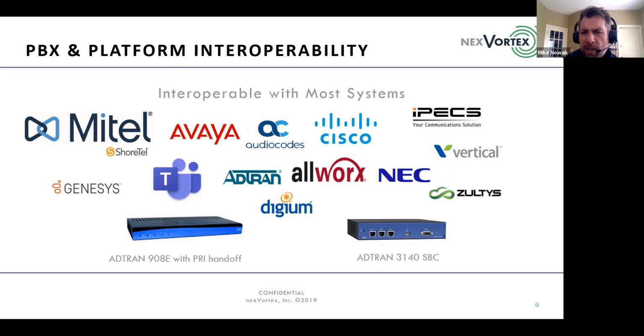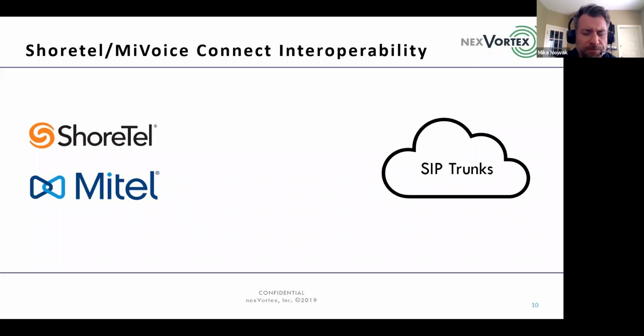At the very bottom of the screen, you'll see SBC gateways. These are commonly used, overwhelmingly used, I should say, in a MiVoice Connect environment. And you'll find how nexVortex provides these, pre-configures them, and arms and alarms them for monitoring. This is part of the interop story and allows you to connect in a managed service way from the provider with full visibility. So the interoperability, especially if you were going to change a platform, is extensive and very solid, with solid ability to execute.